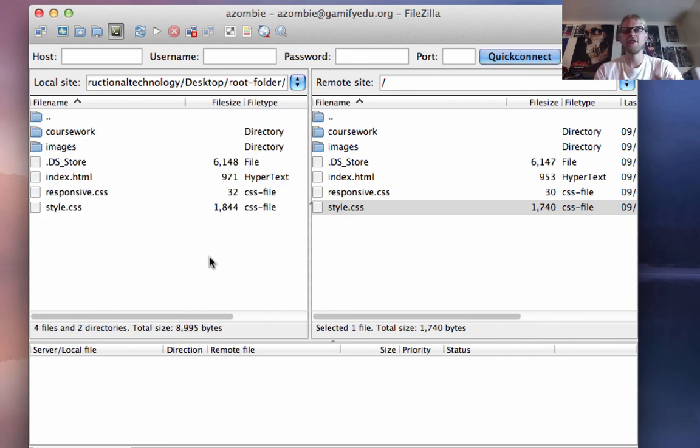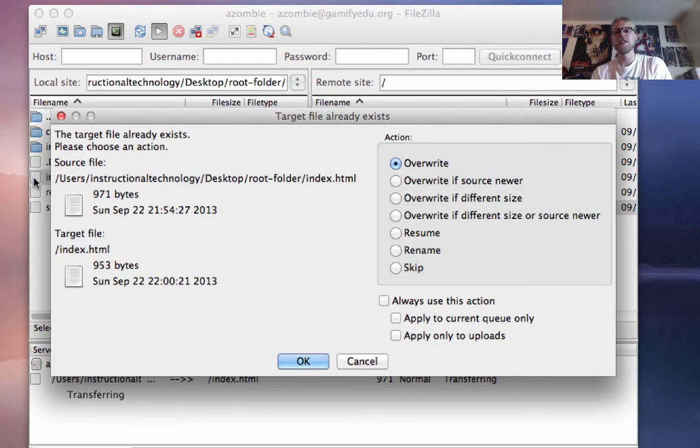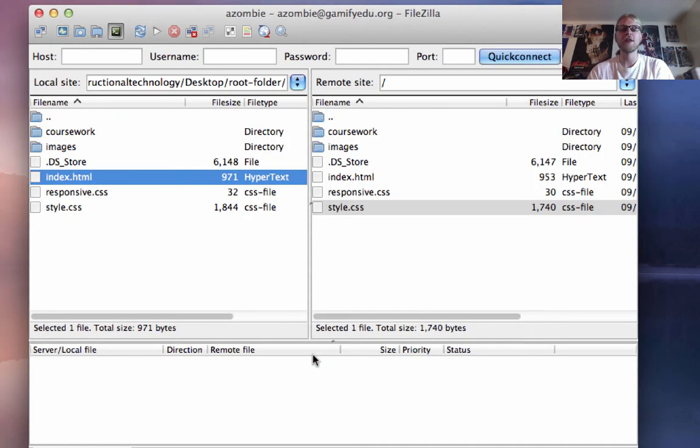Now, typically how you use this in the normal workflow is once you've created a website, you're only going to be tweaking certain files. So let's say you did a little tweak in your index file. Well, you just open up your FTP, double-click that index file. It's going to queue it up to go into the FTP server side, that hosting side, and overwrite that file that's on that end so that your new updates will take effect. Well, it wants to warn you. It's going to say, hey, we're overwriting something on the server. Is that okay? If it's not, cancel out. If you're ready to go, you know that you made some updates, you just hit okay, and now your live site is going to have its new updates.